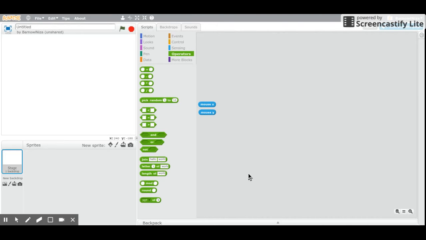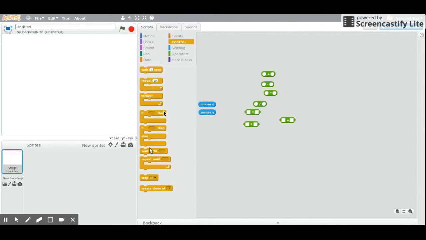Okay, so now we are going to be doing the operator blocks. I left these because they will be good for using for the operator box. So these blocks that I'm pulling out right now are the mathematical blocks. So they use math and all that fun stuff. I've already shown you this one. It's the equal one. This is less than, and this is greater than. These are all hexagons, so they can go in these blocks.